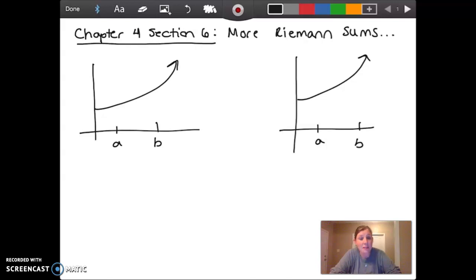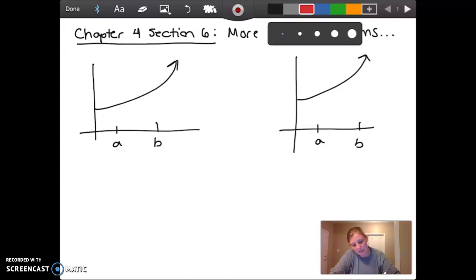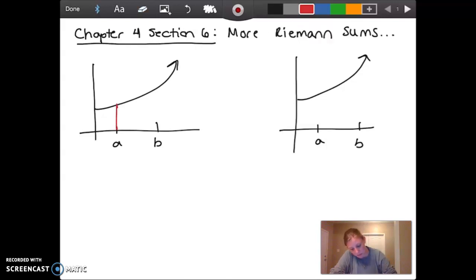In other words, we talked about left and right rectangular approximation method. What that looked like was basically if you knew an interval from A to B, then what we decided is you could take an infinite number of rectangles and determine an approximation for that area. As a matter of fact, we used the limit as n is approaching infinity.